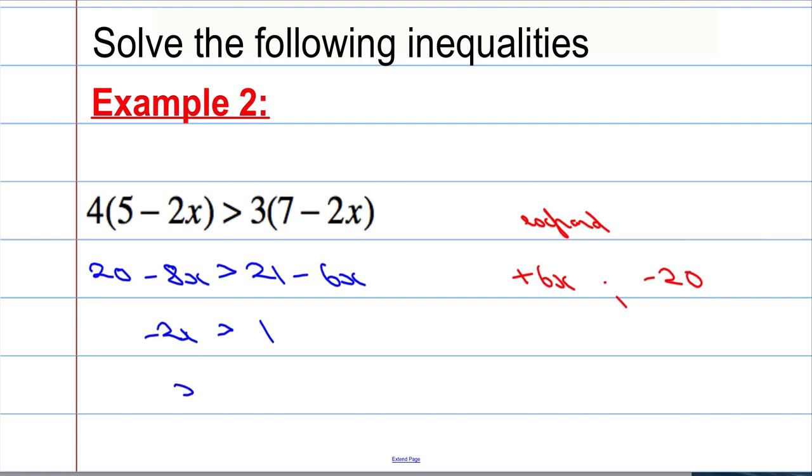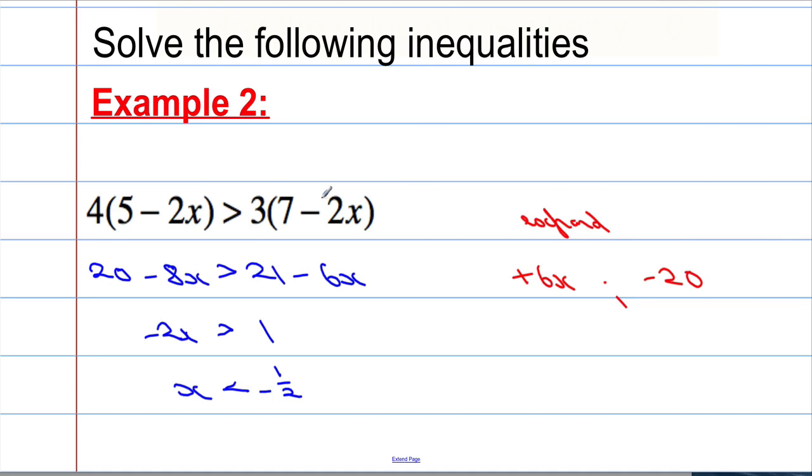So here's a chance to put the reminder into action, dividing both sides by negative 2, which means that x must be, since dividing by a negative number changes the inequality, less than negative 1/2. So if it's greater than, you switch it to less than. If it's less than or equal to, you switch it to greater than or equal to, etc. So any value which is smaller than negative 1/2 will satisfy this inequality.